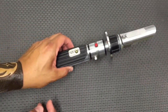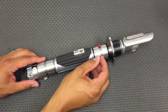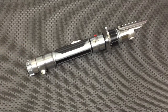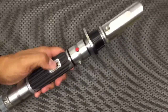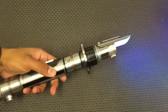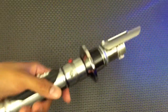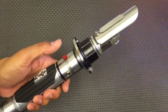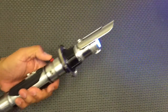So we'll go ahead and power on the saber here. You want to remove the kill key, and you're going to hear the boot up sound. That's our favorite droid, Chopper. And then your power button is here in the activation box. So this is the Kanan sound font. And you have your blaster blocks here. Hold it down for lockup.